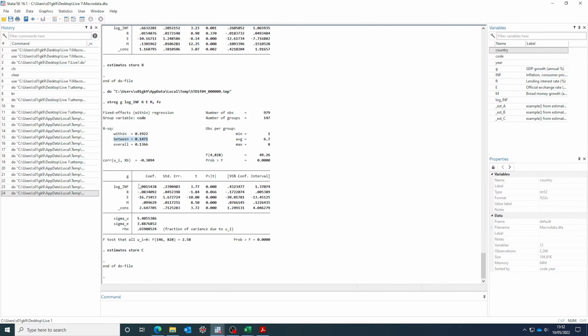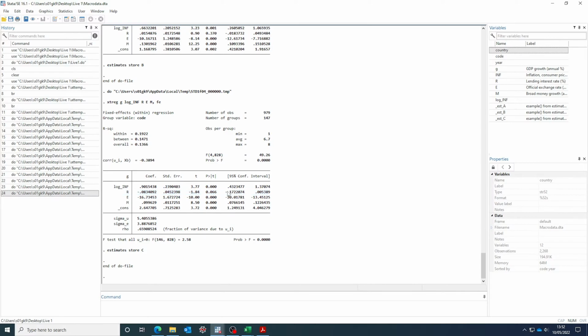In here, we have further guidelines about our estimation. You see that our coefficient actually goes up a little bit. It's still significant, so we still have to argue inflation has a positive and significant effect on growth. Yeah, so that's still the case. Now, the lending rate is a bit more borderline, but still not significant. If you take the cutoff point for the p-value at 0.05, we are above. So we can't reject the null that this coefficient is equal to 0.